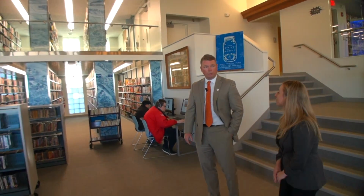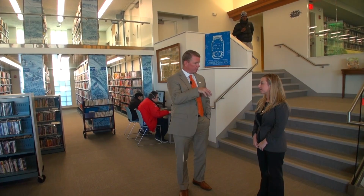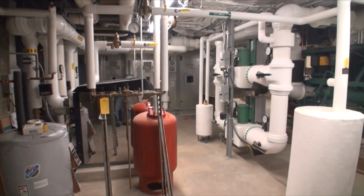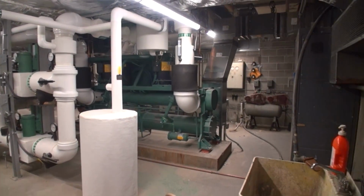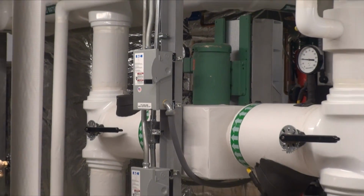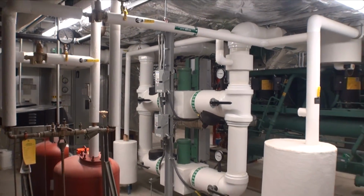Now, a lot of the improvements that you've made really aren't visible as you walk in. I know a lot of infrastructure was replaced, a pretty expensive ordeal. Could you talk a little bit about some of the other changes that maybe we can't see as we do the tour? Sure. So most of the money, as you know, was spent on our new HVAC system. The library was cold in the winter and it was warm in the summer before. Now we have a whole brand new system. It's very exciting for all of us, and you can't really see it, but it allows us to, again, make a more welcoming space to have the correct temperature.